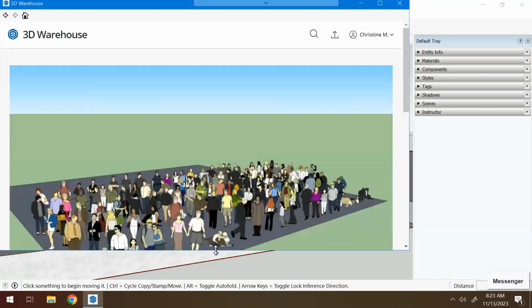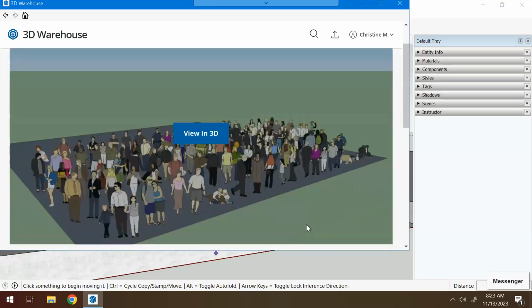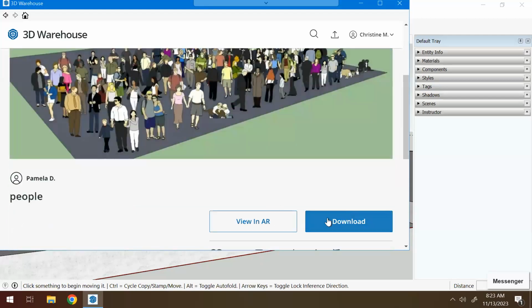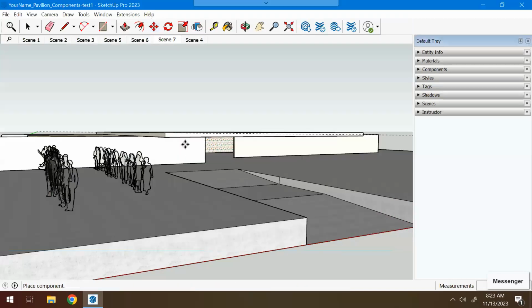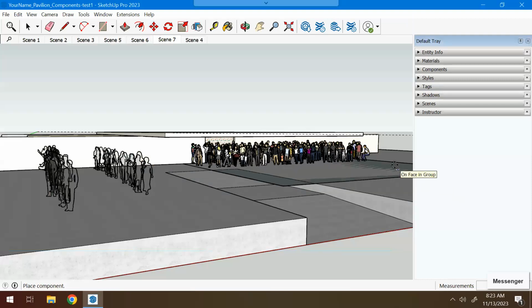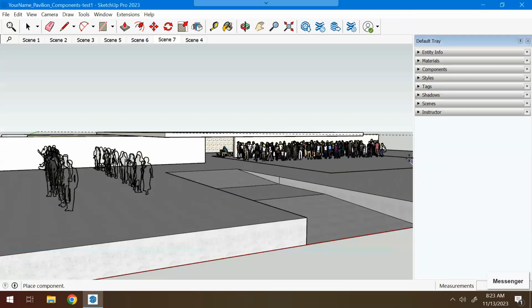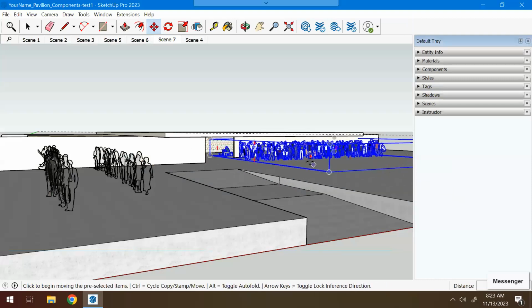One person has generated all of these, and so there should be some kind of consistency. I'm going to click on download here and bring it in, and this one I'll place over here. So I'm not going to use both of these, but I just wanted to bring a couple in to illustrate a few things.